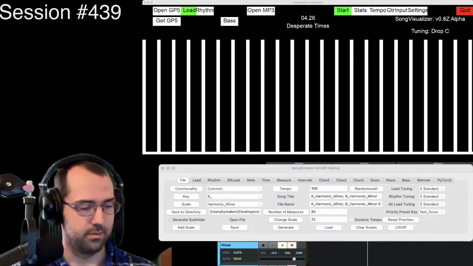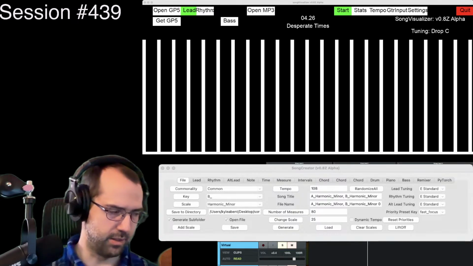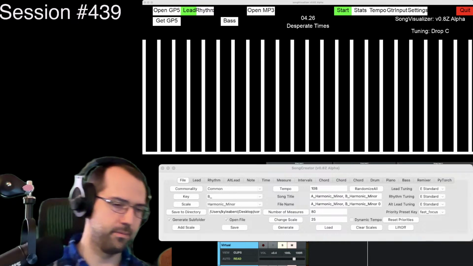Okay, got it. But I just lost the interface, the hub. Oh, there it is.